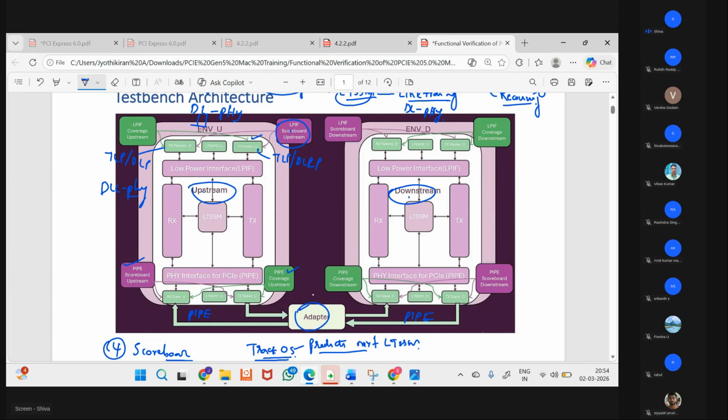So here the adapter is the game changer, because without the adapter component we cannot achieve LDSM corner case coverage. By using the adapter component we will inject the errors. The adapter has the error injection logic, so in sequences we just need to enable the error injection logic, and select a particular state for injecting the errors. Based on the selected LDSM state, the adapter will inject the error, so we will achieve the LDSM corner case state transitions.